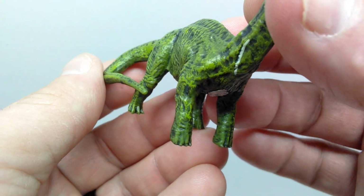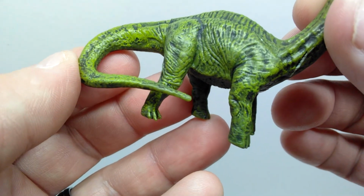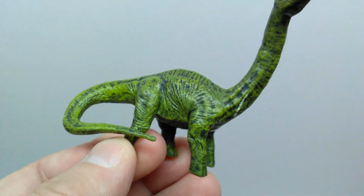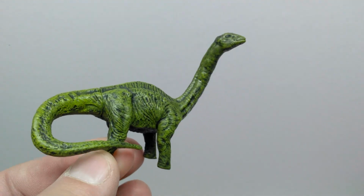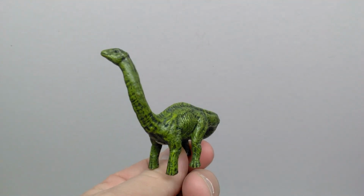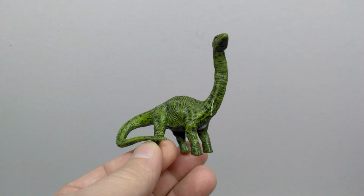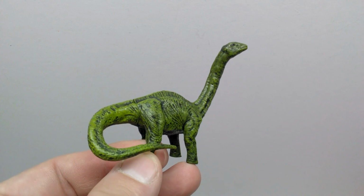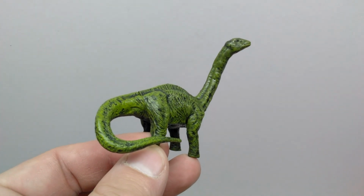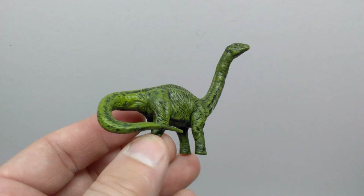Again, as far as what a Jurassic Apatosaurus looks like, I feel like they look pretty nice. No painted nails. Again, I'm going to keep mentioning that, but I don't think anybody's had painted nails in this video. But as far as an Apatosaurus goes, when it comes to a minifigure, this is unquestionably the best version. When it comes to a Jurassic World style Apatosaurus, it is just gorgeous as far as the sculpt, and I absolutely love the paint application of this one as well.